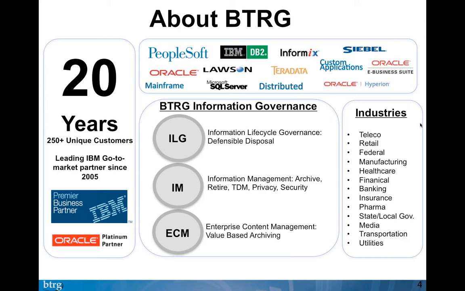So just super quick about BTRG. We've been around for 20 years. As Desi said, I'm the practice director for our information governance practice. And really what we focus on with this practice is helping customers move from a view of information governance perhaps as a necessary evil into a place where we look at information governance as a very significant cost-saving measure and a way that we can dramatically reduce risk in our enterprise through data management and data security initiatives. And you can see some of the applications we focus on as well as the industries. So at BTRG, we really work across most of the industries with great deep expertise and customers in each one of those areas.